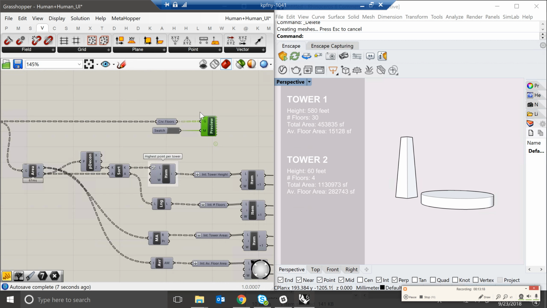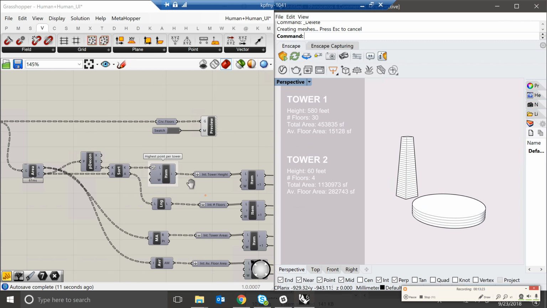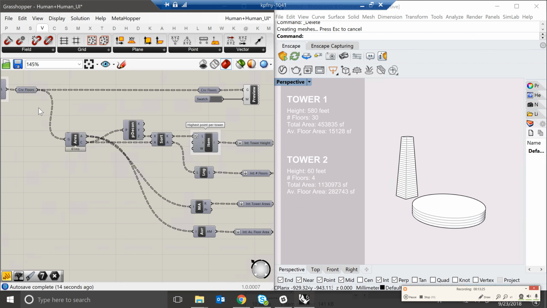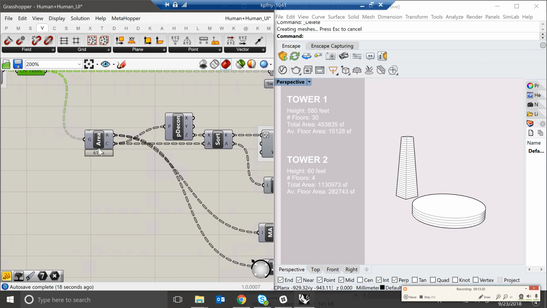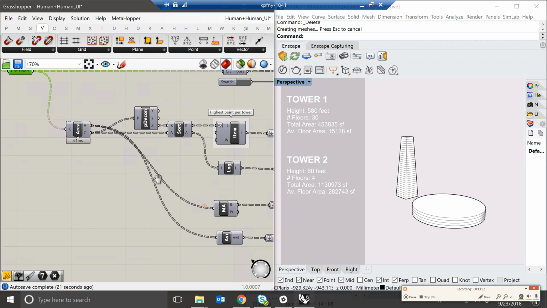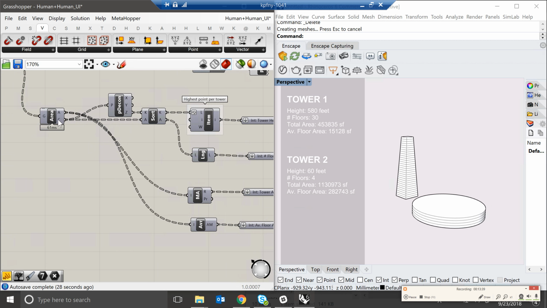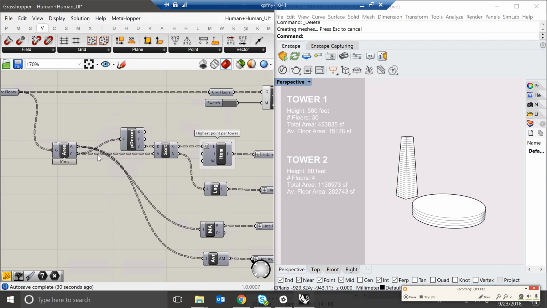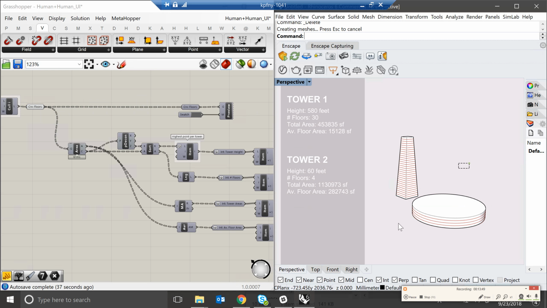Here we are just going to preview those lines, so that's nice. We have taken the area of each floor, and we are basically just pulling out some information from that. First we can take these curves here, and maybe it'll be easier. These are just the same curves, but for simplicity's sake, you can see them here. We can even hide these guys.